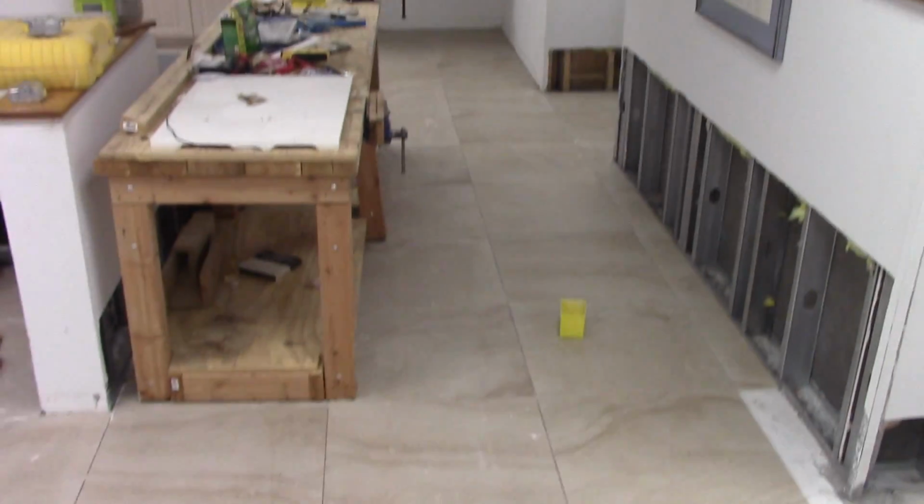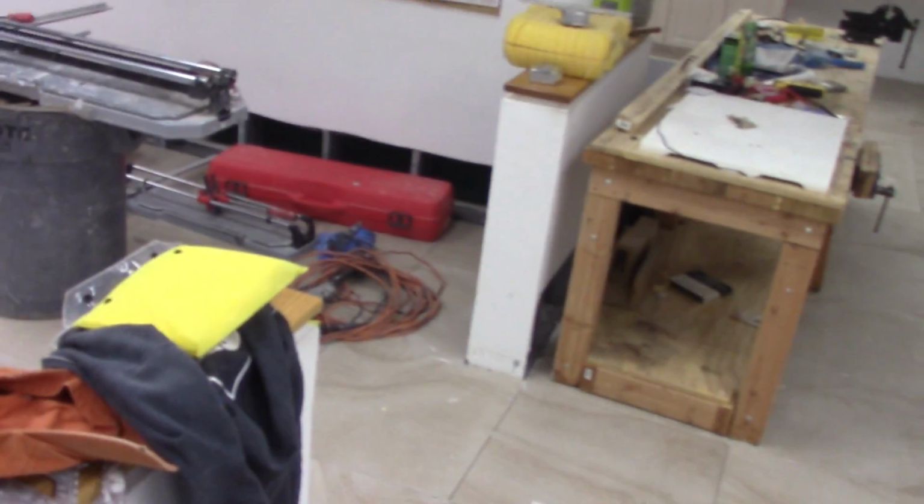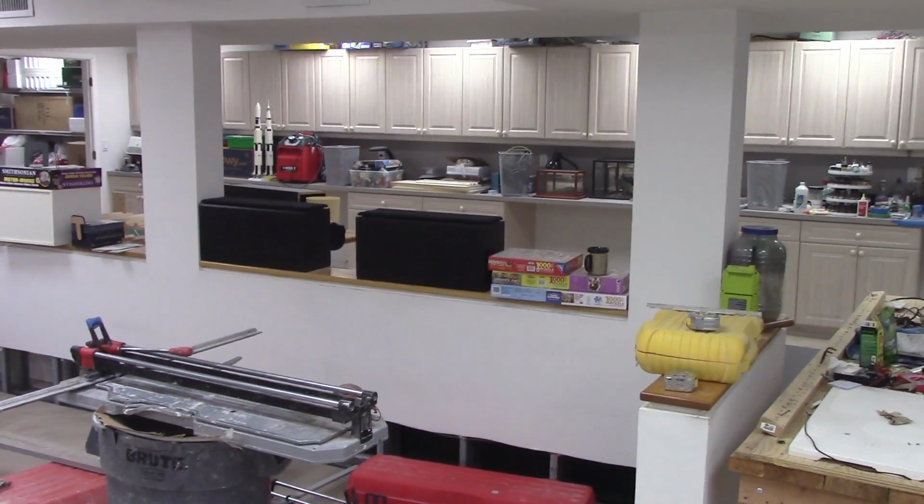Okay, guys, and that's basically it for right now. I'll be here again when I get off from work, and we'll see how much they've done, which I'm sure will be a lot. They've made great progress so far. Basement's really looking good and back together. Okay, so I'll be back when I get home from work.